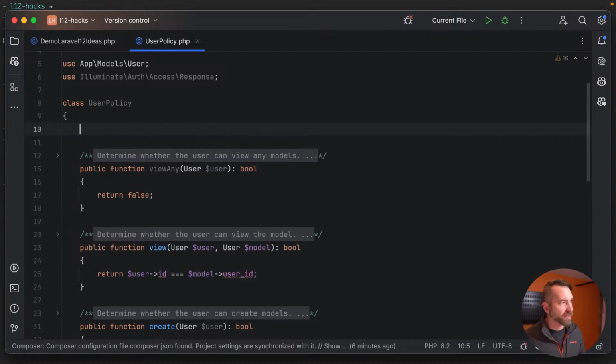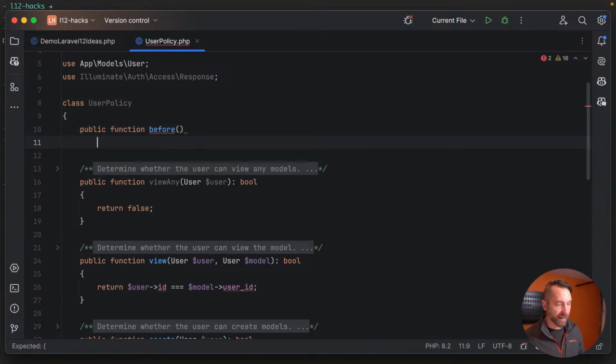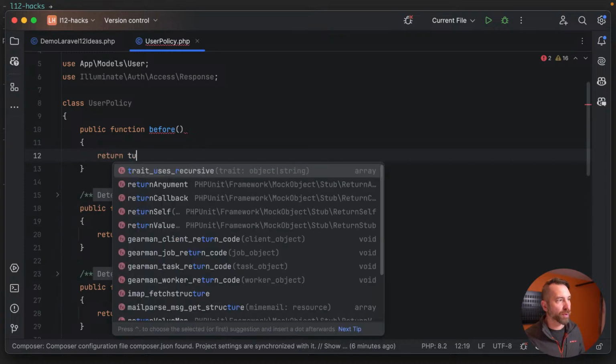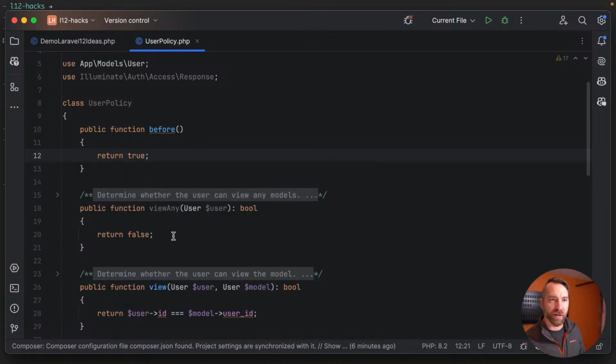Now, there are things inside of a policy. For example, I think there's like a public function before. And if this ends up returning true, then it won't even call these other methods. But if it returns false or null, then it'll end up calling the other methods. But there's a caveat. I'm pretty sure, and we'll get into this, I'm pretty sure that before still requires the other method to be defined.